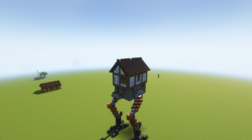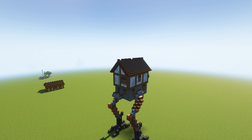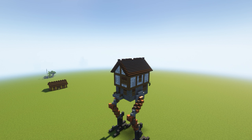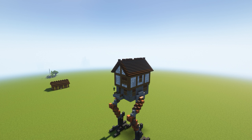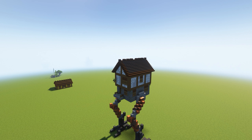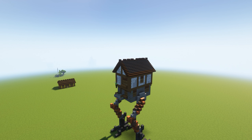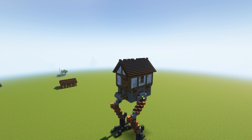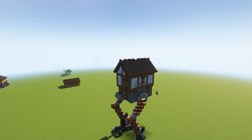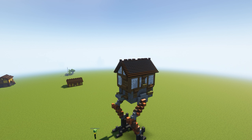I also remembered for once to activate the shaders in the replay mod, so the build looks very nice with shaders — quite good. I'm doing some details right now which took a surprising amount of time. There were a lot of windows, I'm not even joking. We are six minutes in and I'm clearly too tired to re-record this — it's only half seven, I don't know why I'm so tired.